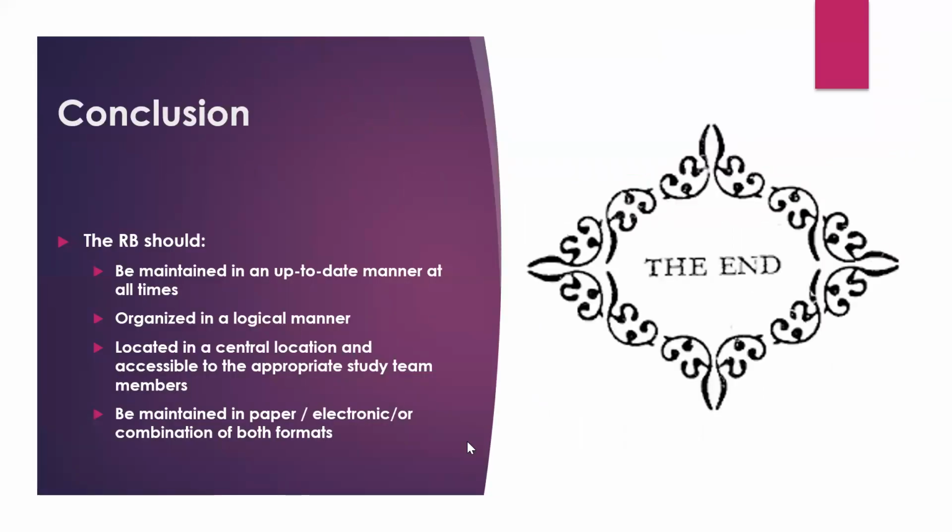But basically, we're finished, and thank you so much for coming and mulling through all this. It's a lot of information. But again, let's just reiterate, we need to keep the regulatory binder up to date at all times, organized in a logical manner. Maybe it's the way our monitor wants it, our auditor wants it, maybe it's the way you want it so you can find things. You want it located in a central location, but only accessible to the appropriate study team members. And it can be maintained in paper, electronic, or a combination of all these, as long as you can go and retrieve it when you need to.